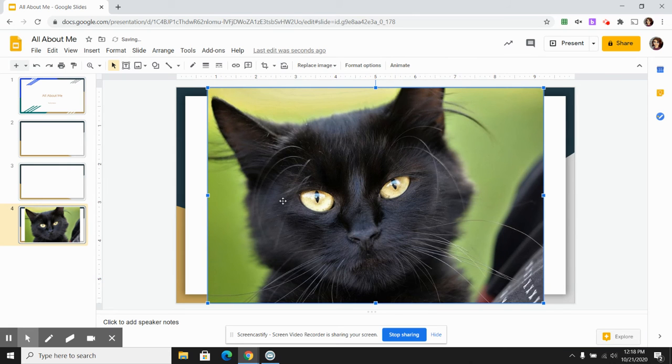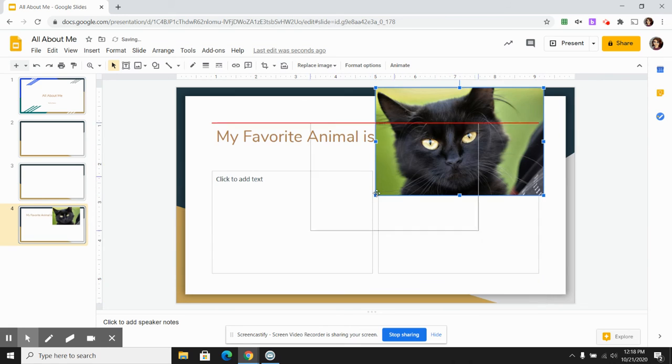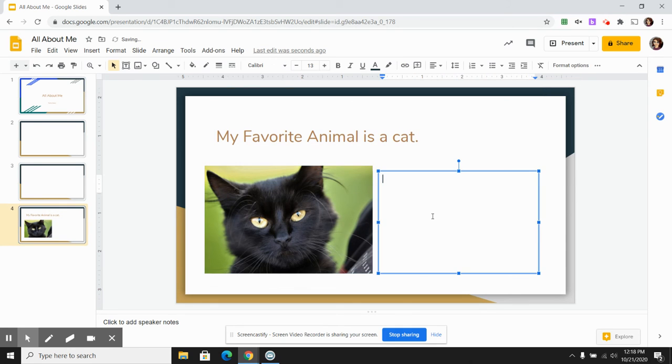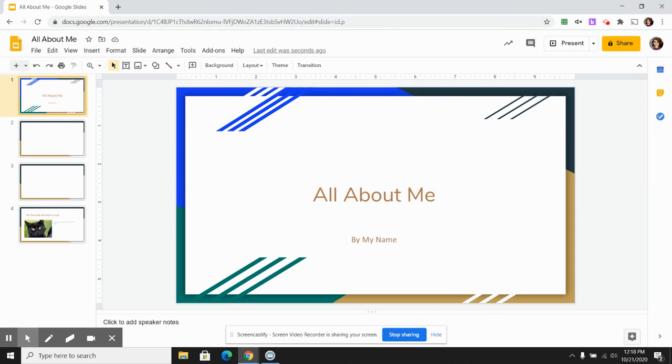And all of a sudden, I get this huge picture of a cat. I'm going to go to one corner, and I'm going to drag that in. I'm making him smaller. And I'm going to put that cat right here. And maybe I start that process over. I click over onto this box, or maybe this is where I want to type something. This is a picture of a cat who looks like my cat Chicken. And there you go. You have your title page.